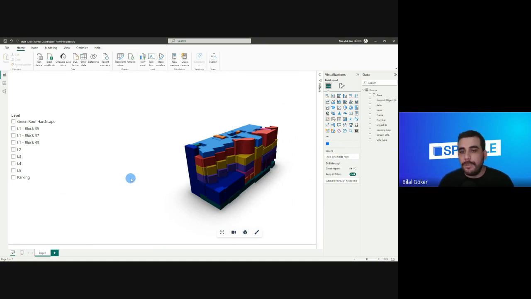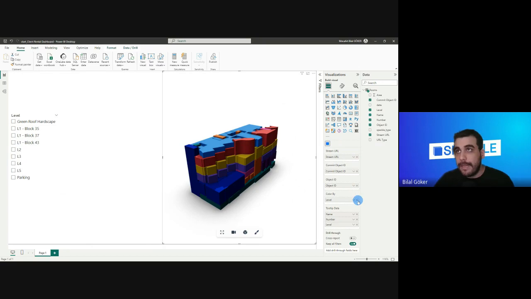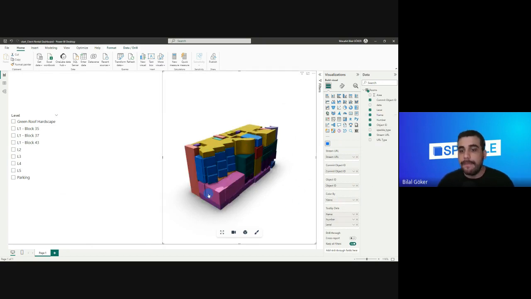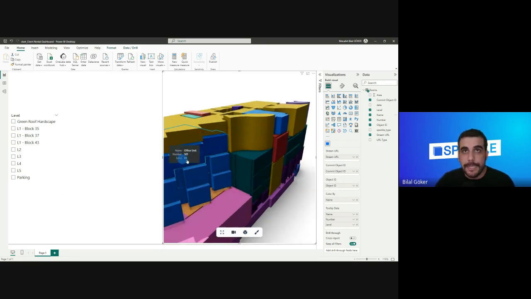Now what I want to do is highlight the live aspect of this connection. So what I will do is color my rooms by their names instead of their levels, so I can see what rooms have the same name. And I will select this one, which lives on level 5, and its name is office unit. So I'm going to change the room name in Revit, send it to Speckle, and receive it, and see those changes getting reflected here. So I'll change it to green roof, right?